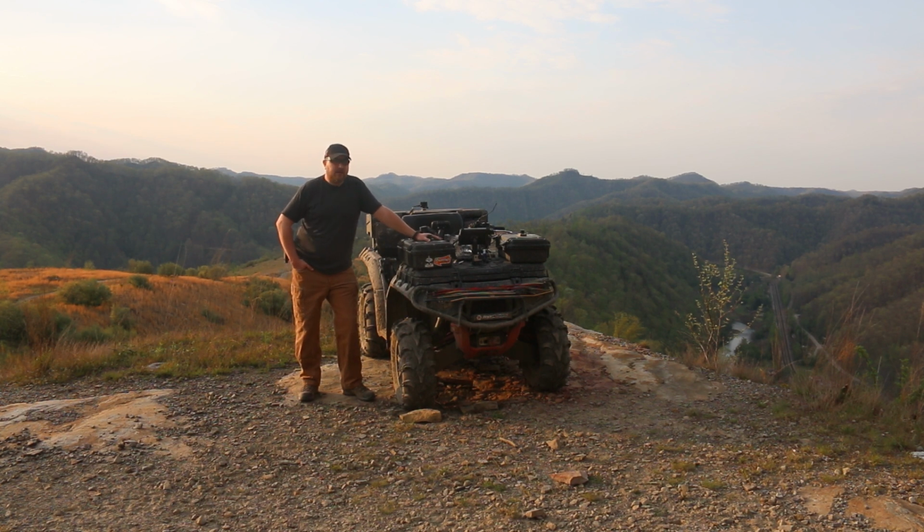Future plan modifications for this ATV, like I say, I don't really plan to do a whole lot of things to it to really mess up its reliability. Having said that, there has been a slight issue on this trip, but we'll get it back to the dealer and get that squared away. Always buy the extended warranty. Probably future changes, maybe in a couple of years, is whatever the next biggest thing Polaris comes out with.